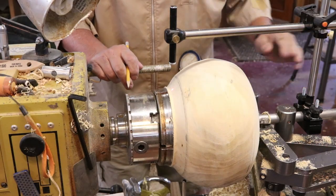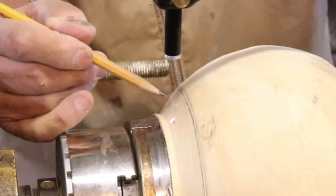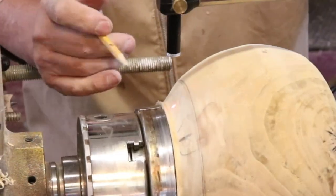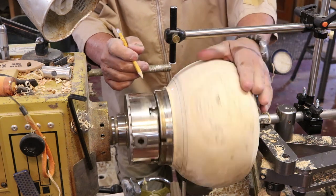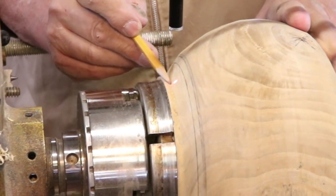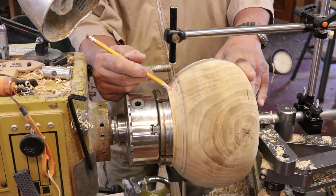I've got my camera and laser readjusted. If you can see this right here, this is the laser mark, and my cutting point is a little bit behind that. I'm going to turn my lathe on. This line right here is the cutting tip of my tool, and I can go down just a little bit farther - I'm really thick in here. Plus when it comes down to it I can use this tenon or spigot as part of my depth, so I'm going to come down a little bit farther on that very bottom.